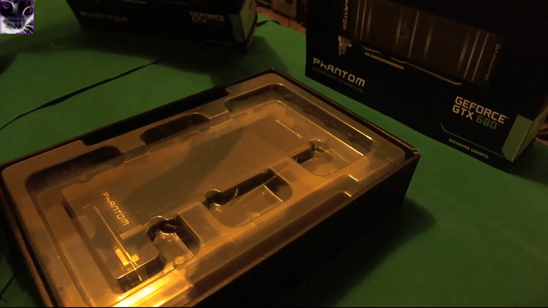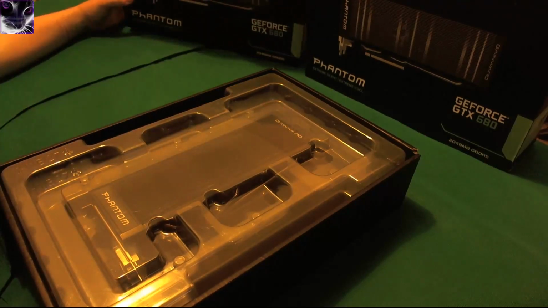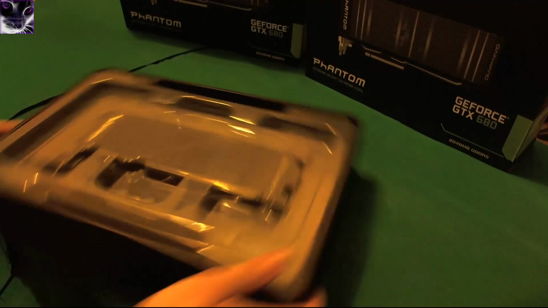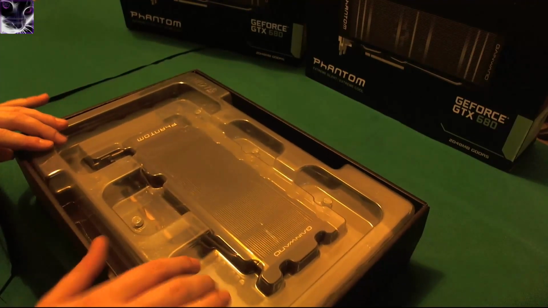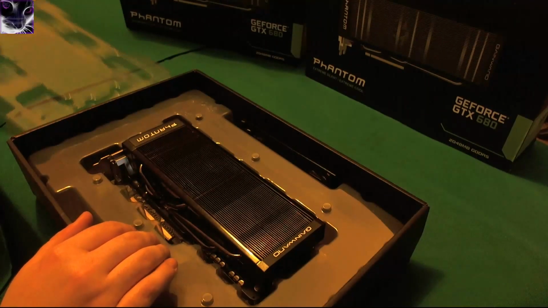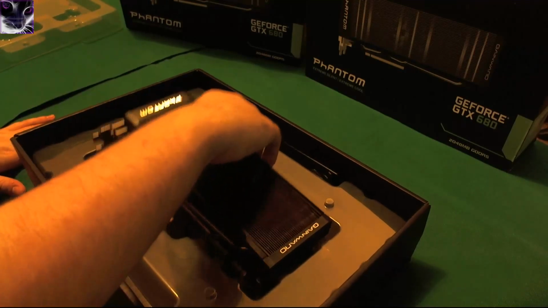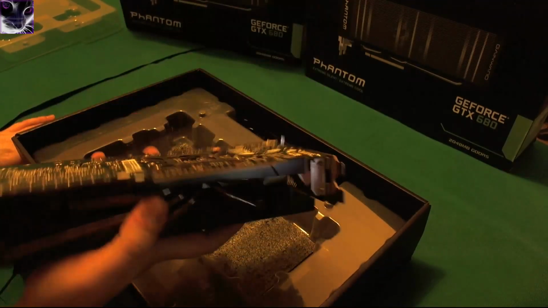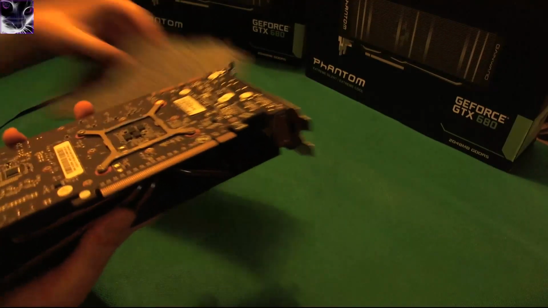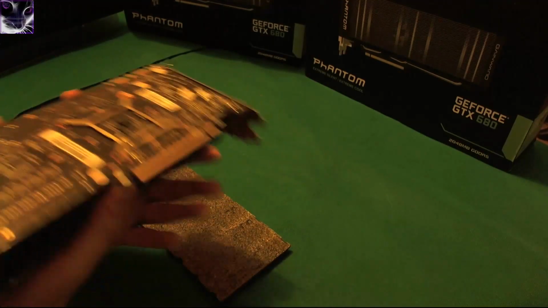Two of these is gonna perform better than a single 690. They do take more power, I guess, but it's also cheaper, and it's more interesting to use SLI, at least in my opinion. And let's take a look at the beast. I do have a review of one of these already, and since I've used this, I can tell you everything about this graphics card.